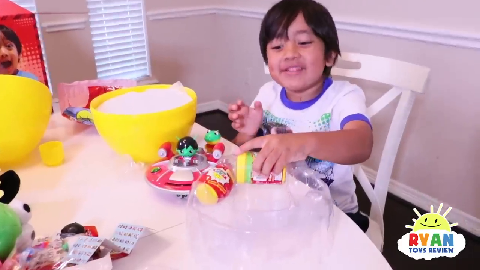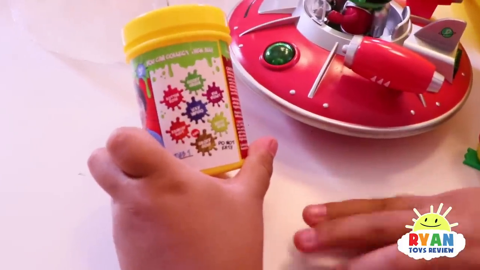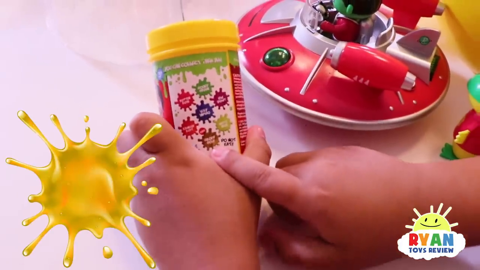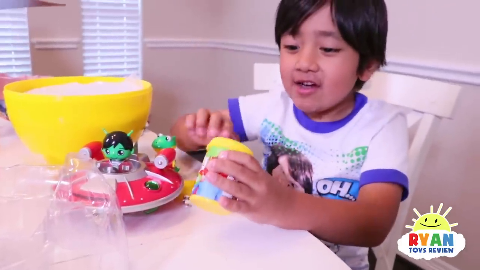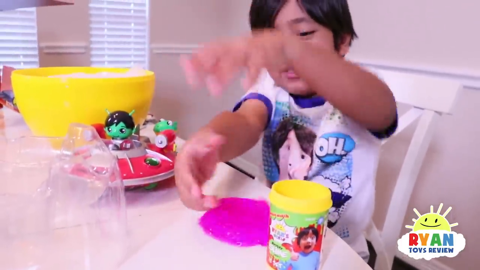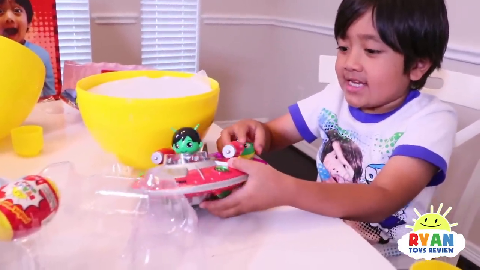Next, let's open up the slime. There's so many colors to collect. I want gold because that's rare. Let's open it. I got pink. Well, I guess I'm going home now.